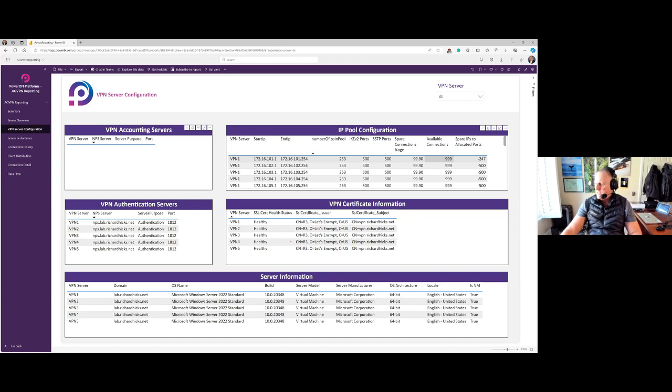And then finally, in this last section here in the server information, all of our servers are listed, the domain that they're joined to, if they're joined, server name, builds and so forth. Where this might be helpful is if you're doing some upgrades and you find that you're still running an old 2016 server, it would show up here and you would know, hey, maybe it's time to upgrade this server. So again, it really helps keep your configuration consistent and uniform.